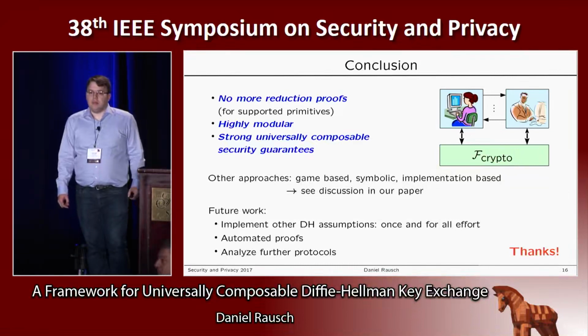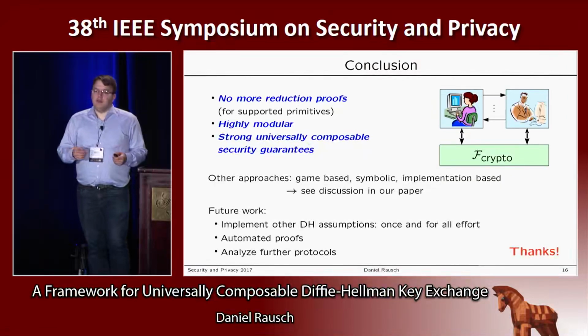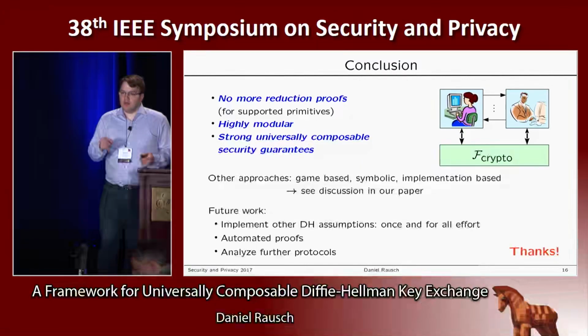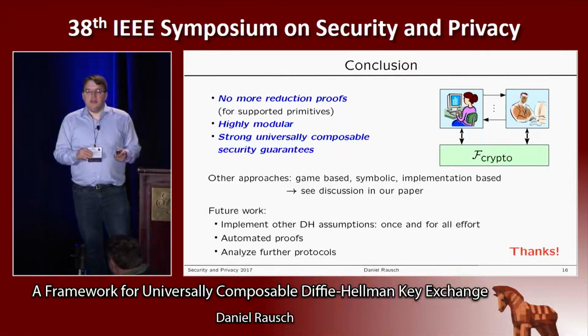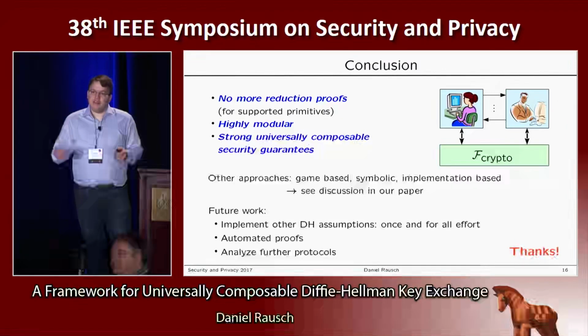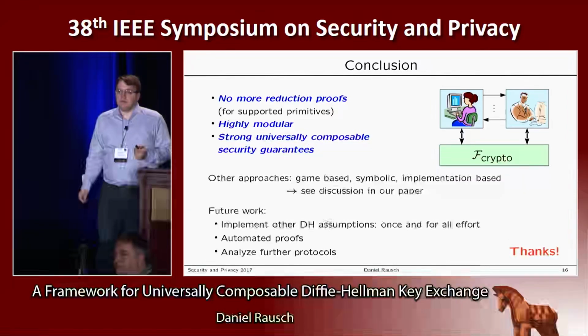It depends a bit on the primitive. In case of signatures or MACs, we consider full dynamic corruption. In case of encryption, because we replace the encryption with these random bit strings, we have to tone this down a bit more. So instead of full dynamic corruption, we say that a key may be corrupted at any time before it is used for the first time. Once it has been used, the corruption is essentially static, so the adversary has decided on whether this key should be corrupted or not.